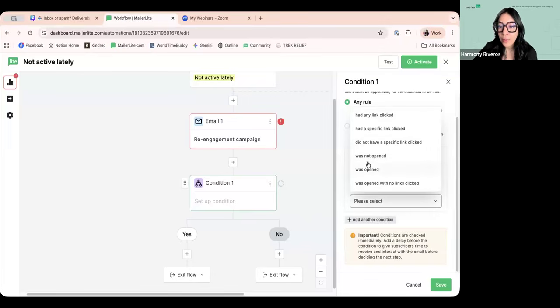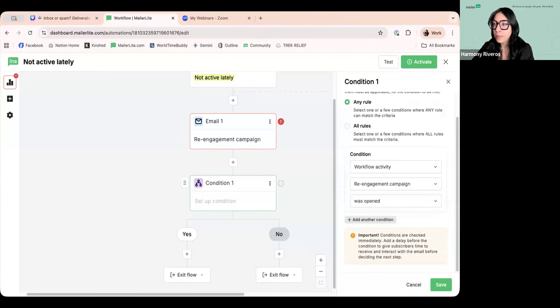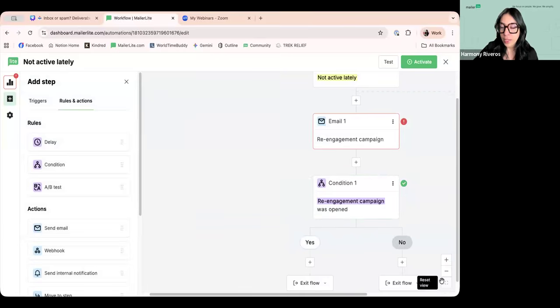Let's go with was opened. So now we set up a condition in this workflow to see if this campaign right here was opened. Save.